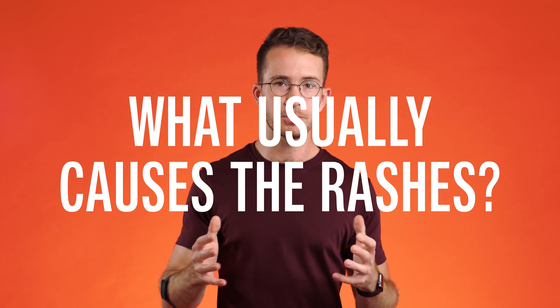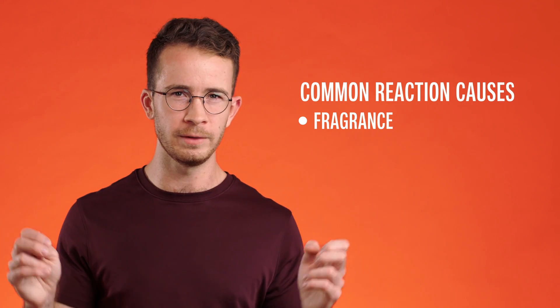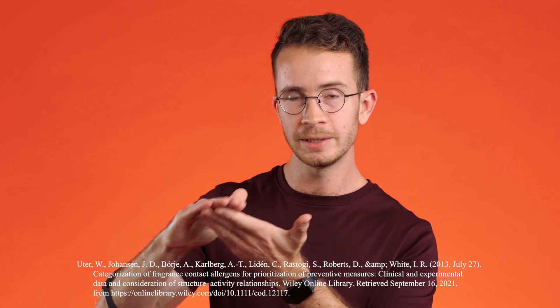The most common ingredient causing reactions is fragrance. Fragrance is a free-for-all label on cosmetic and OTC antiperspirant products. The FDA requires all other ingredients to be listed on a product label, but the fragrance label could contain any sort of ingredients — up to 300 oftentimes — and you have no idea what they are because they're not required to be listed. A lot of these are natural essential oils or other things that are common allergens. At the concentrations used they don't cause allergies in most people, but everyone's different, so you may have a sensitivity to something in a fragrance without ever knowing it's there.